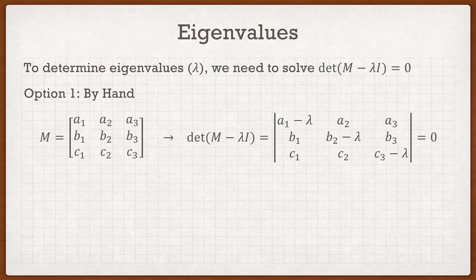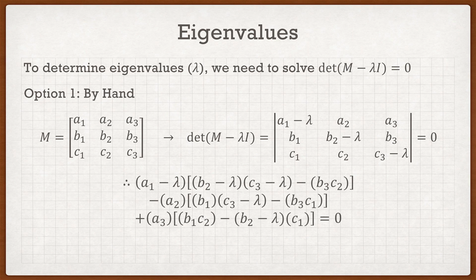Let's say we have our matrix M, where the first row is A1, A2, A3, the second row is B1, B2, B3, and finally the third row is C1, C2, C3. Just like before, I can write the determinant of M minus lambda I is equal to this expression, which is equal to 0. The first step is we need to expand that out. If I expand this out in its current state, we're all thinking the same thing. It's absolutely disgusting. No one wants to touch this, no one wants to factor this. Even though technically our only unknown is lambda, it's still a mess because there are so many different parameters going on.